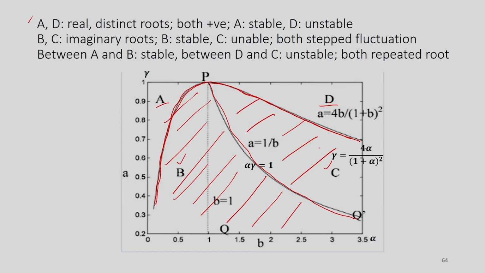Now, what is the economic import of all this? The economic import is that in this model, through the application of second order difference equation, we can actually work with a very simple Keynesian model, and we can find different cases of whether there is going to be fluctuation, whether there is going to be no fluctuation, and whether there is going to be stability or not.